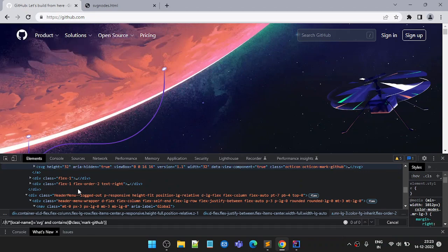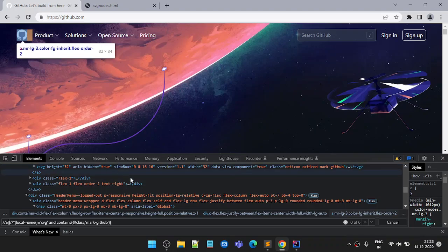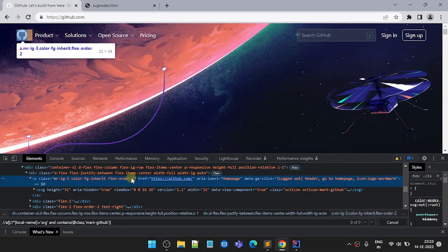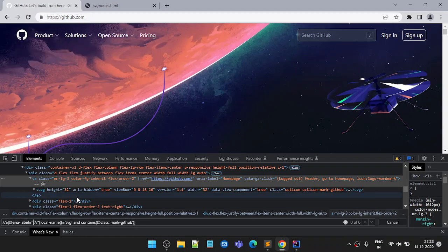Double slash A where aria-label equals home page.